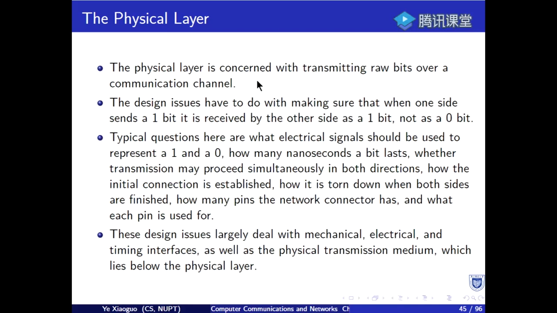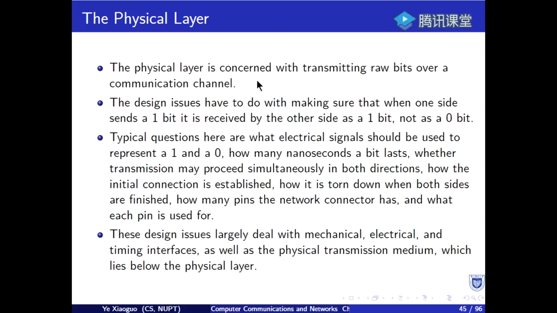So if we need a connection, then the connection is established and we communicate with this connection. Then when both sides are finished, how do we tear down the connection? This is a problem or question. Then the last one: how many pins does the network connector have?